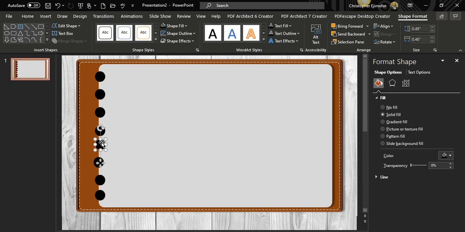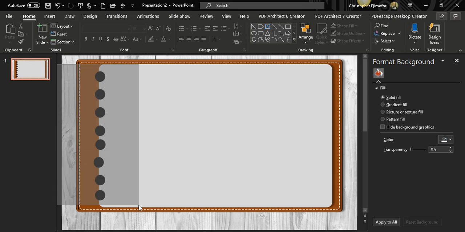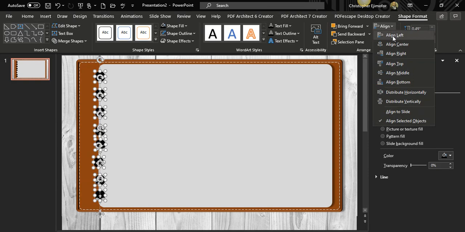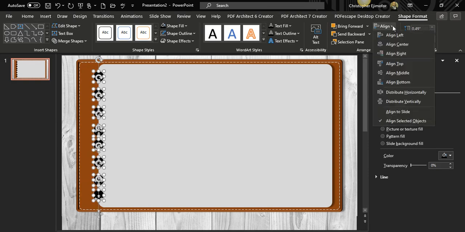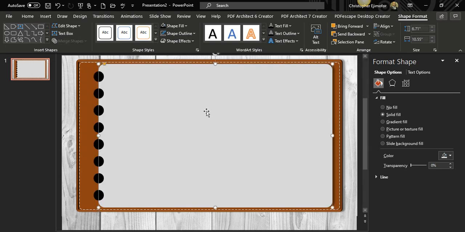And if you don't want to do all of that, just go ahead here, highlight everything, okay, and go to align, go on left align, go align again, and go to distribute vertically. Alright, so it's going to set them to be vertically and evenly distributed. So if I click out, you see they are evenly distributed.